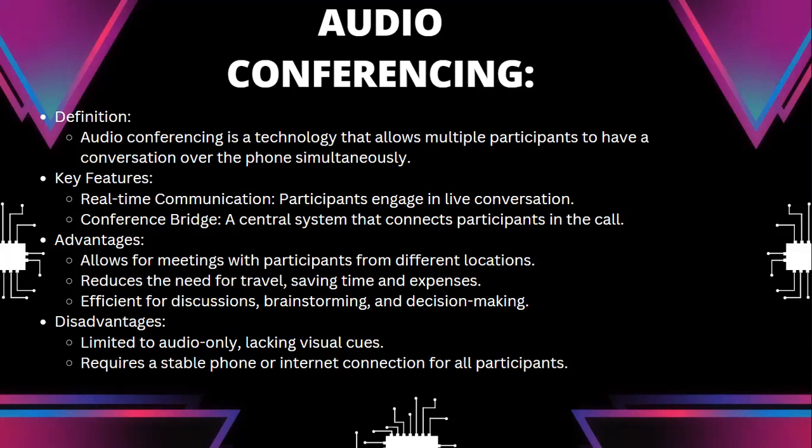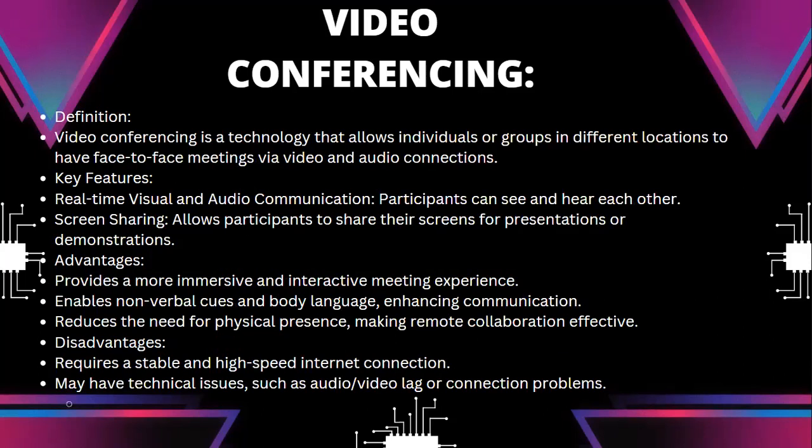Now, of course, the disadvantages of an audio conference: it is audio only and doesn't have any video cues. It requires a stable phone or internet connection. That is the biggest disadvantage. If it is a rural place or a very inaccessible area, and the internet connection is dropping or not stable, then there will be a problem. That's all. And video conferencing is just audio conferencing with the video element.